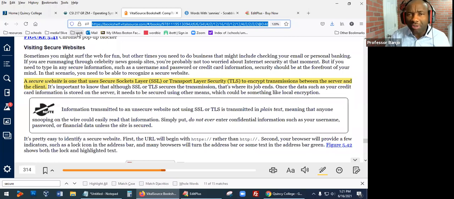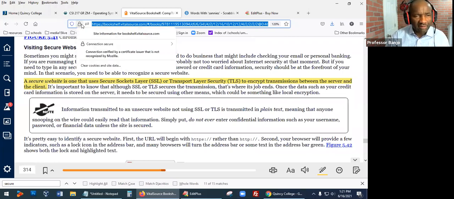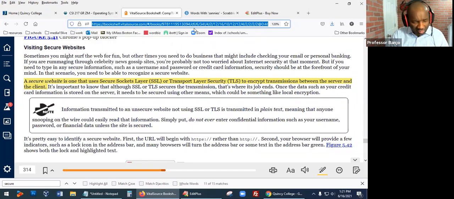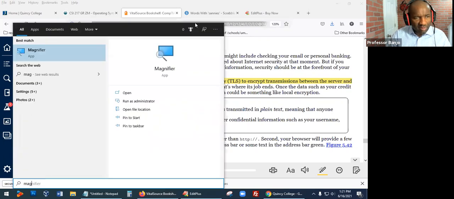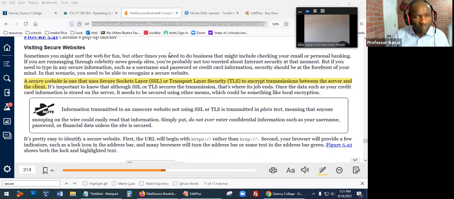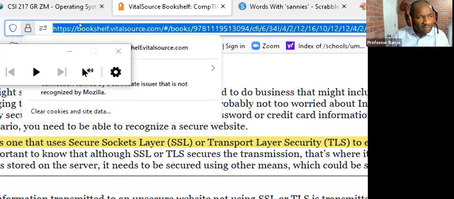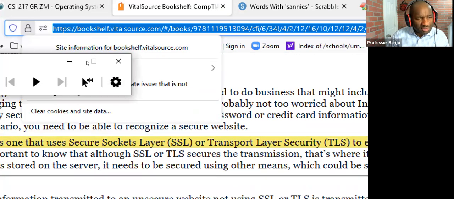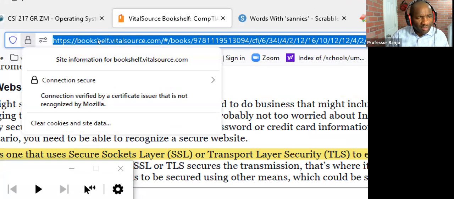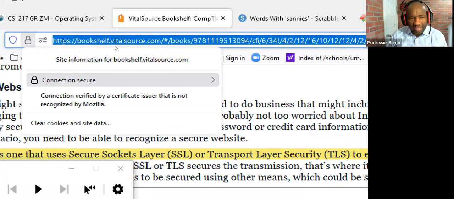Now, if you click on the lock, some of this information is a bit small. Let me use my magnifier to make it bigger for you. Now, if you click on the lock, you see what it says here? Can you read that, Arch? You see this part?